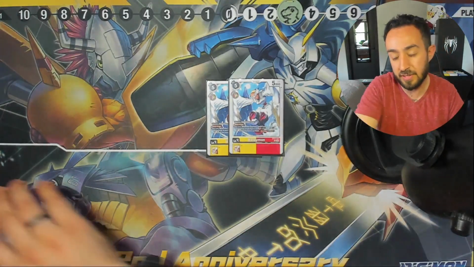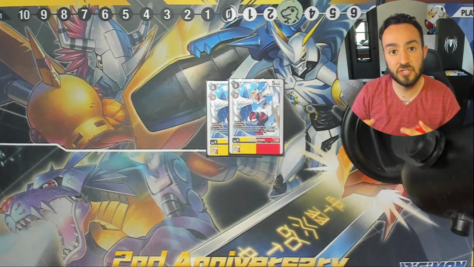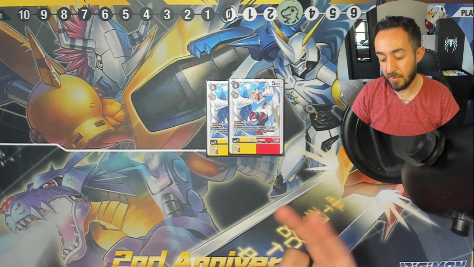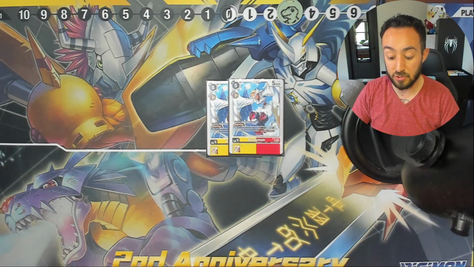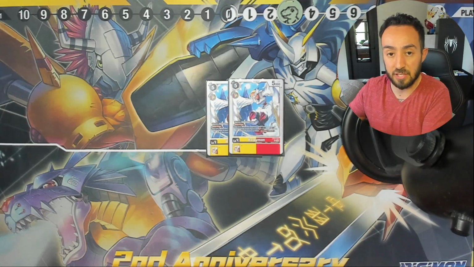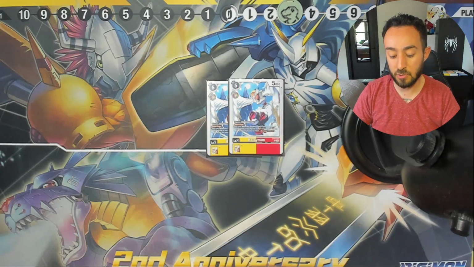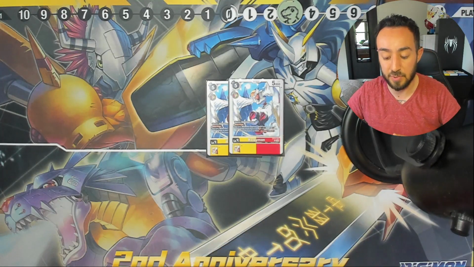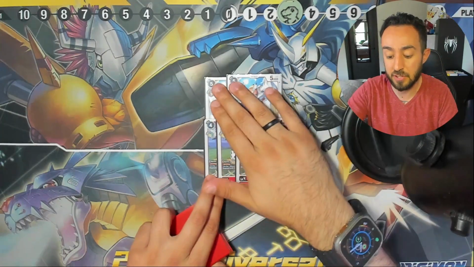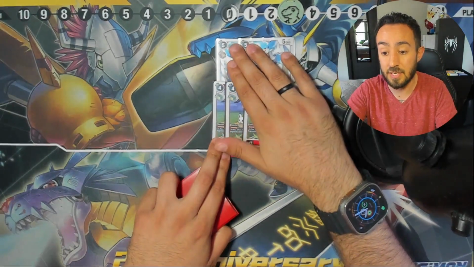You definitely pull it off here and there, but the gist of my deck is just being able to DNA as fast as possible. It's also dual colored. So if you end up having only red, this is yellow. If you only end up having yellow, this is also red. So it also works with the whole dual color aspect of it. For example, if you have the Silphymon, you can DNA these two because this also classifies as yellow.